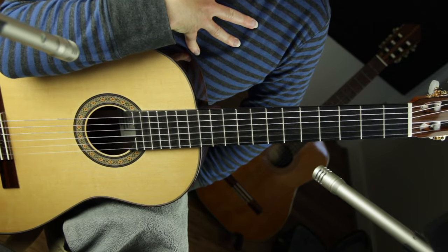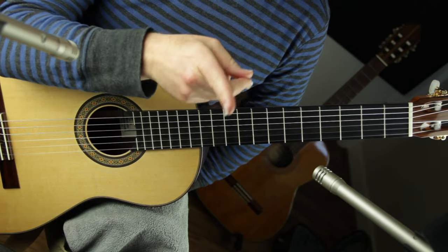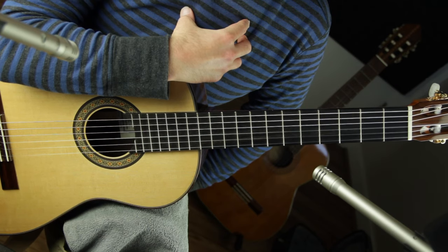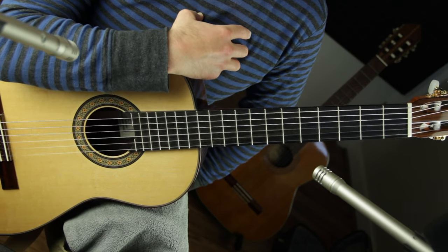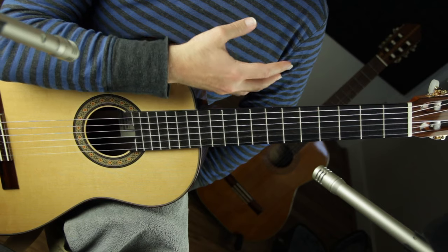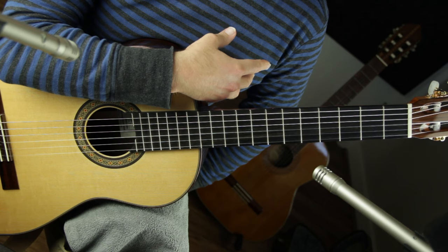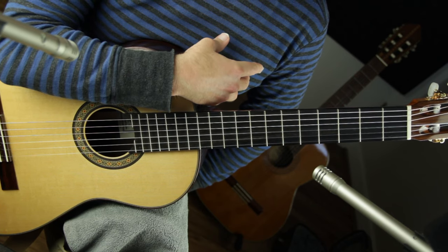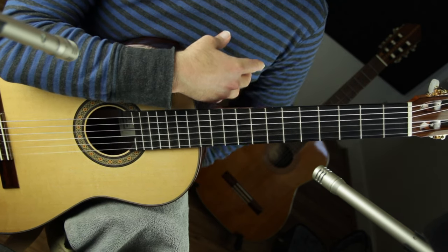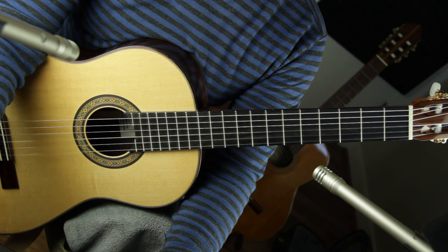My advice is to not judge the piece of music. I think it's wise to assume it's on us to access the beauty that is there. If you're really thinking 'I don't like this,' ask instead: what can I do to improve my own interpretation and find the joy in this piece? We'll gain so much more by assuming there's something we haven't accessed yet — otherwise we'll just flip between pieces and give up quickly, when really we just haven't given it enough work to unlock what's available to us.